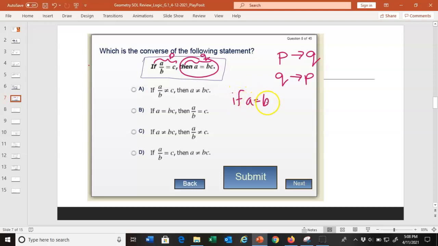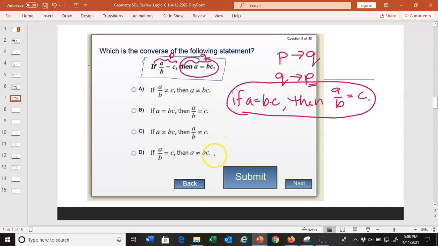If A equals B times C, then P. We're just flipping that sentence. Literally, that's it. That's the answer. We just flipped the sentence. We didn't have to do any algebra. We didn't have to do any other math. It's just sort of testing and seeing if you guys know what the converse means and if you're able to manipulate sentences like that. So let's find the one: if A equals, so it's not that one because it has a not in it. And it's not D, because there's a not. We don't have any nots because converse is just the reverse. Here it is. The answer is B.